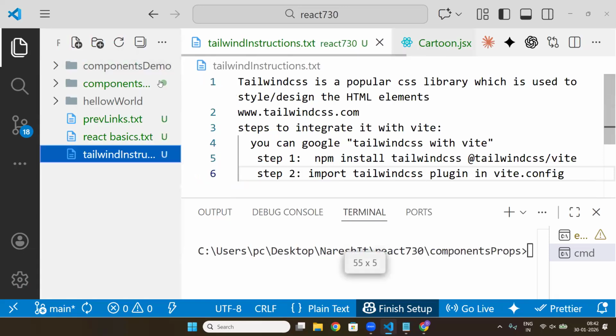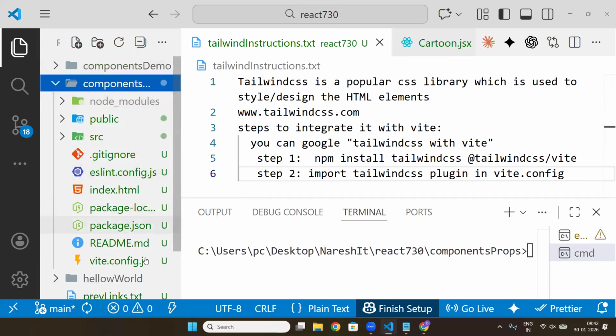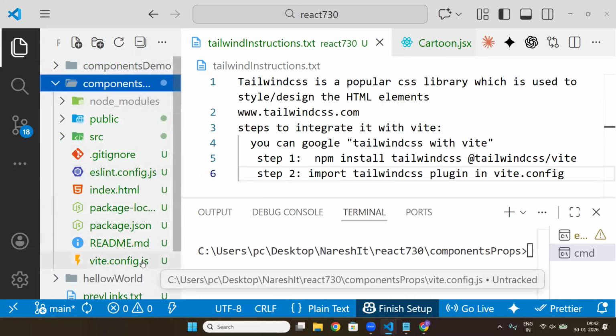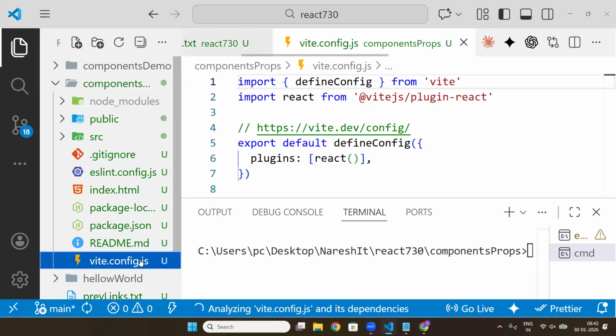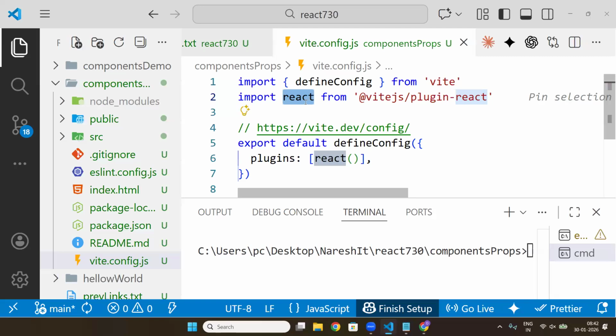If you go to my files in components, can you see there is a file called vite.config.js? This vite.config.js file is the settings for Vite. All you have to do is click here. Can you see what plugins are already there? Already one plugin is there in Vite.